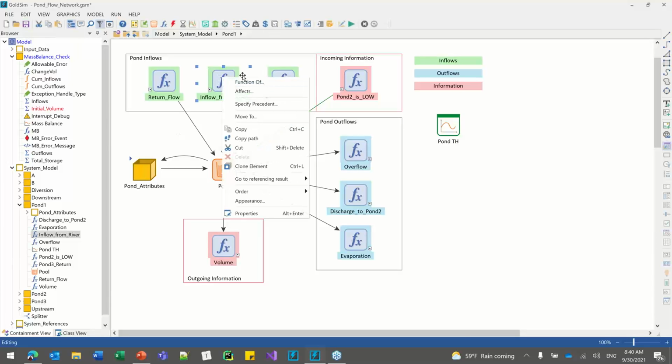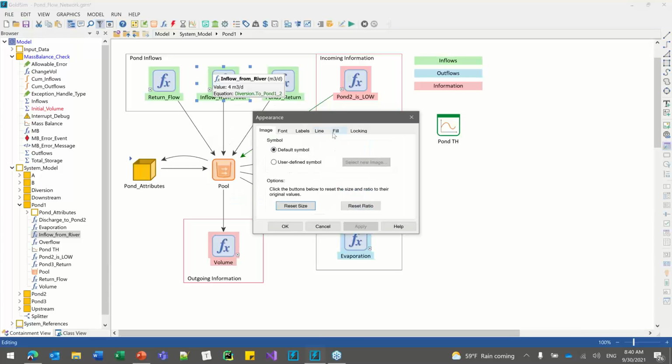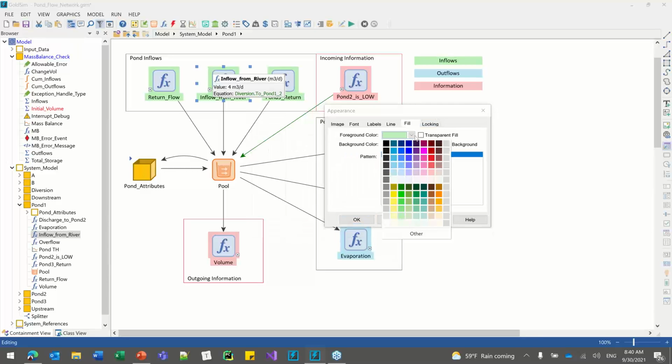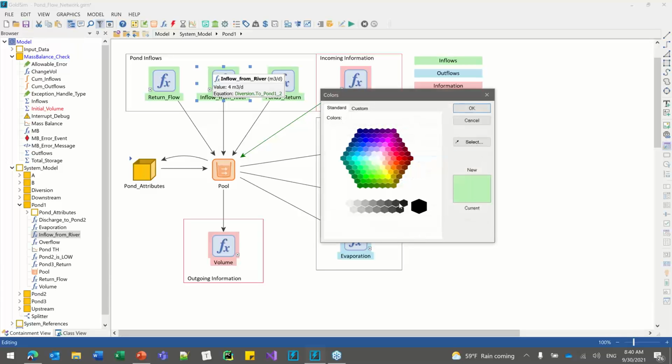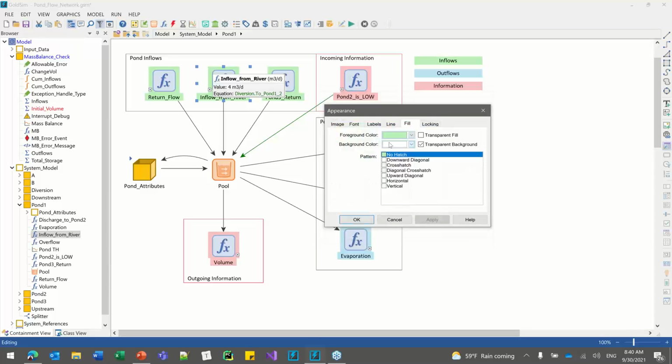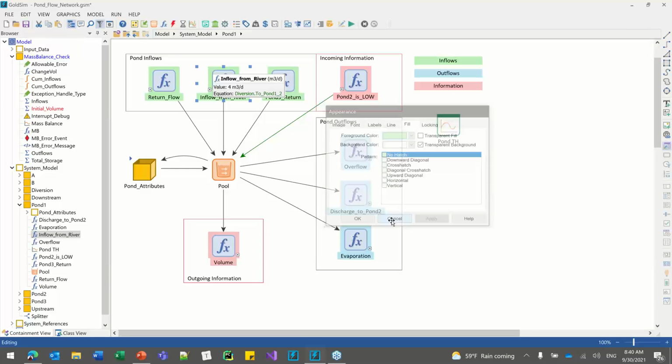And just keep in mind the way that you change these highlight colors is to right click on the element and go to Appearance, and then go to Fill, and then change it from transparent to some color. In GoldSim 14, we have a new color palette. And we also have a way to select a color with a little dropper thing. And once you pick a color, you can easily add it to a custom palette that can be saved with the model and exported as XML.